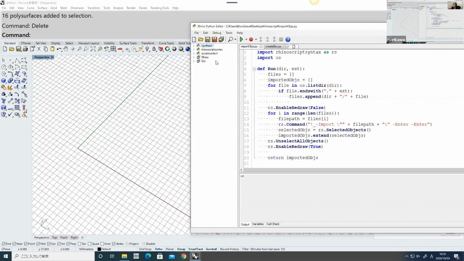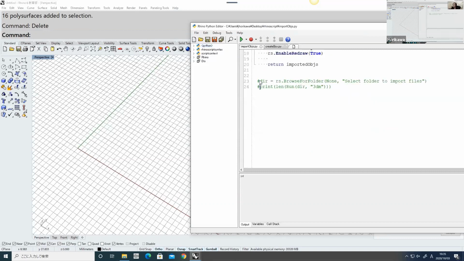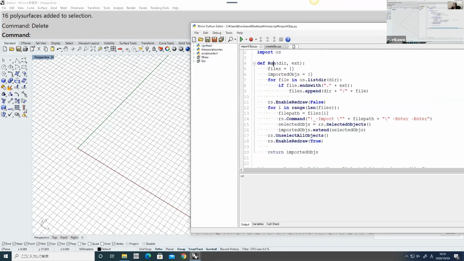To do that, I am going to make sure that you have commented the last part out, outside the run function, and save it.